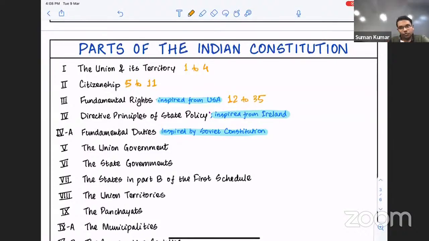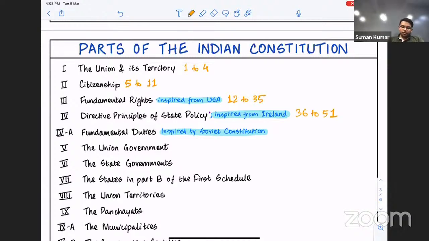Sir, again, the same story, 35, thank you, sir. Because if you read the chapter on fundamental rights, and if you know what article 12 is, what 13 is, dot dot dot, what 35 is, you will know that this is exactly what fundamental rights is. And fundamental rights is an extremely important aspect of civil services. So if you read the chapter on fundamental rights, you will know what is inside 12 to 35. So you will get that 12 to 35 means fundamental rights, obviously. Now if fundamental rights go up to 35, where will the Directive Principles of State Policy start? It has to be from 36 to 51. Again, sir, same story.